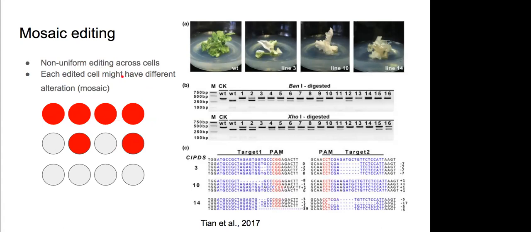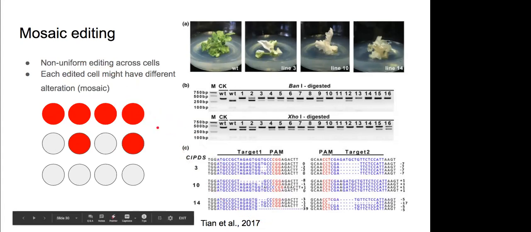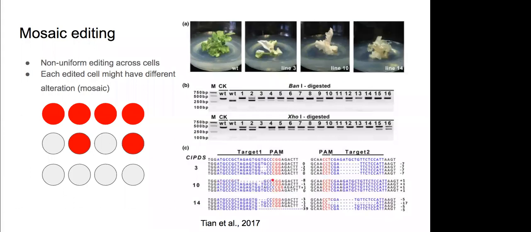For absolute control over your experiment, it is very important that you have cells with the same gene editing across all their populations, which you will reach by successfully isolating these cells and then culturing and subculturing them, or in plants and animals, after certain generations of breeding, where you will find offspring which have one kind of mutation or gene insertion, or let's say gene correction. So I hope this concept of mosaic editing is clear.